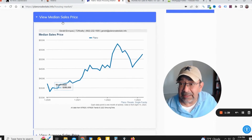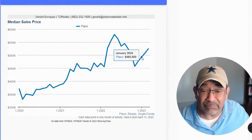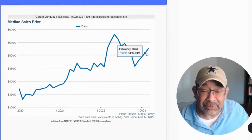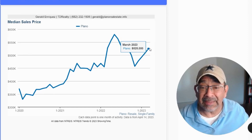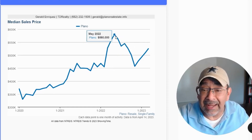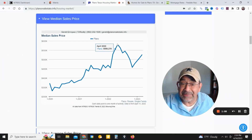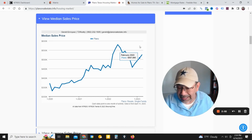As you can see, the median sales price actually went up. Last month it was $507,000, and it climbed up again and closed out March at $525,000. So it's on the way back up. You can see we had a high of $580,000 back in May. We're going back into the summer months and we all kind of knew this was going to be happening — prices start climbing back up.